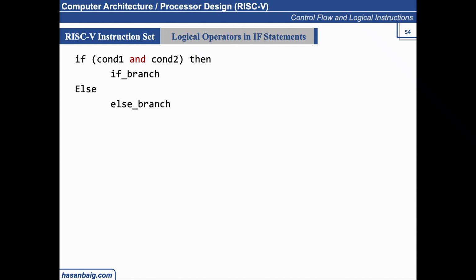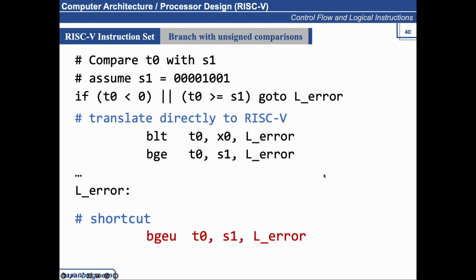We cannot jump to else if only one condition is true. In AND operation, we have to check both. In the OR operation, you remember, when we were discussing this, we check the first condition. If the first condition is satisfied, we do not need to check the other condition. But here, it's an AND operation. We need to check both conditions. If the first condition is satisfied, then check for the second condition. If that is also satisfied, then we have to execute the if block.